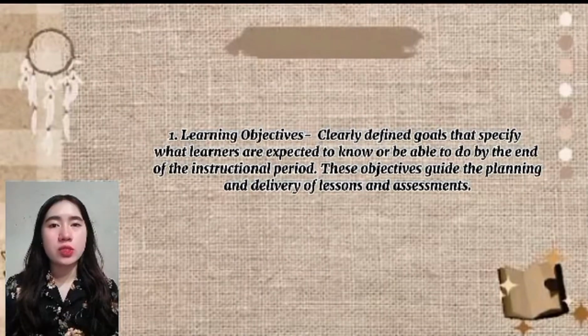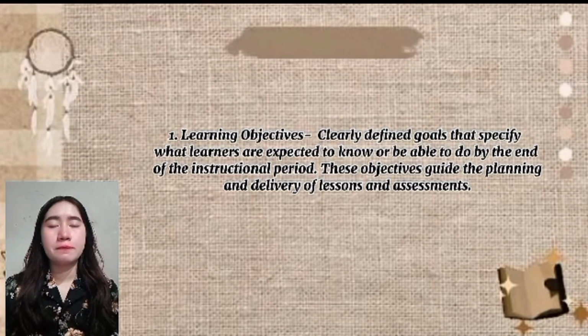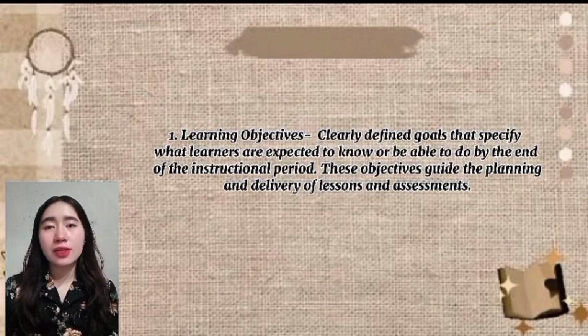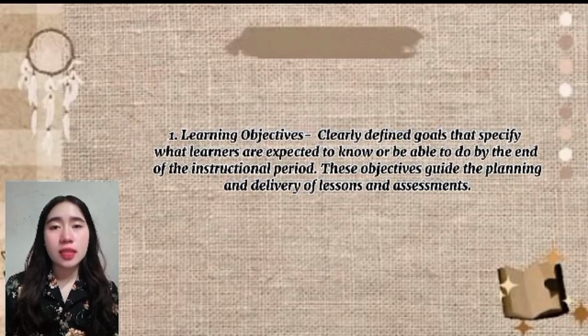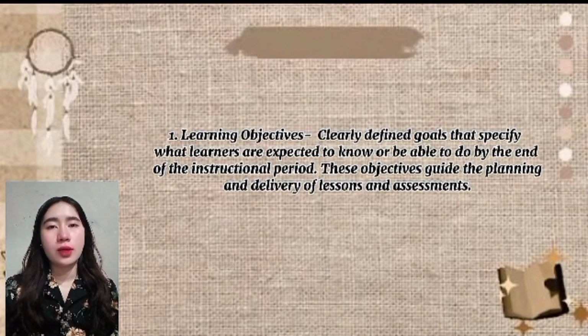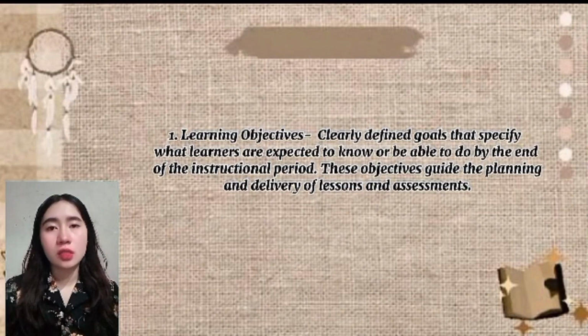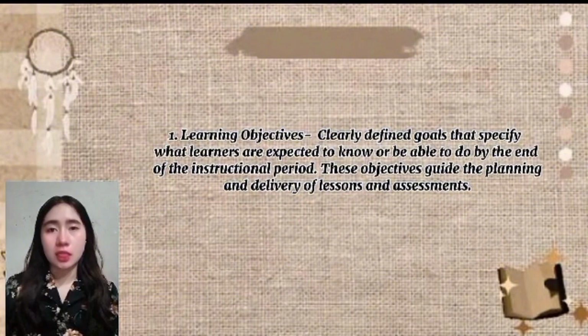Clearly defined goals that specify what learners are expected to know or be able to do by the end of the instructional period. These objectives guide the planning and delivery of lessons and assessments. Meaning, learning objectives are short, clear sentences that tell what students should know or be able to do after the lesson. They help the teacher know what to teach and help students understand what they are learning.